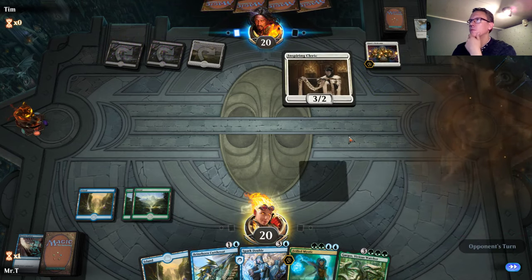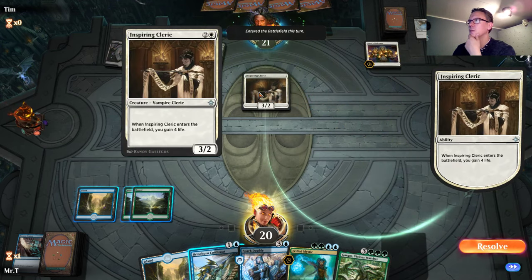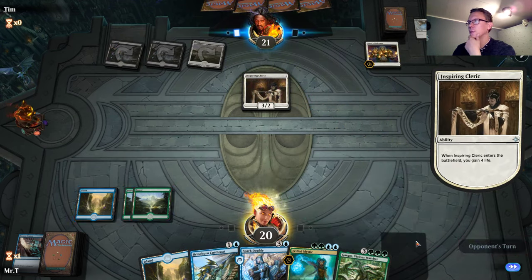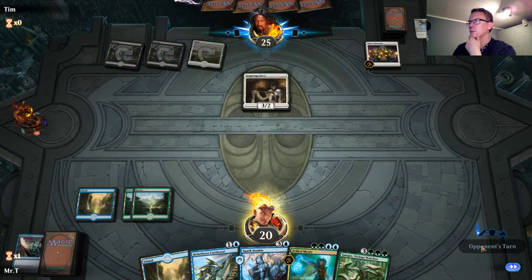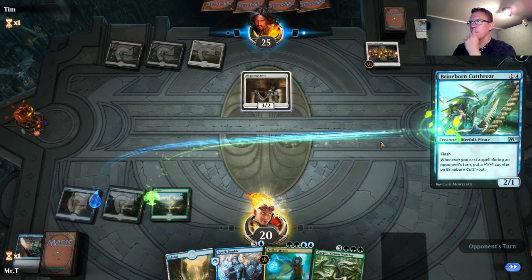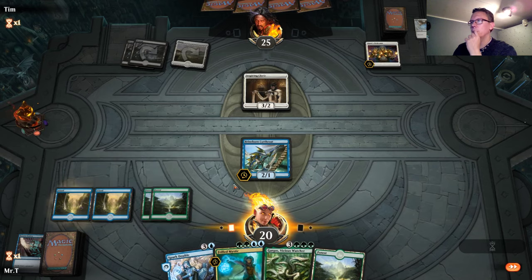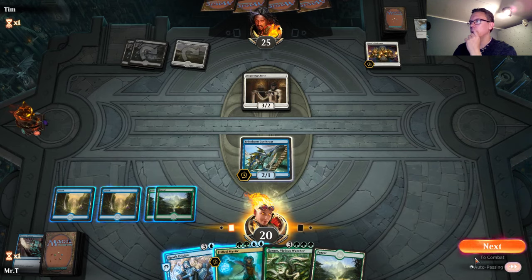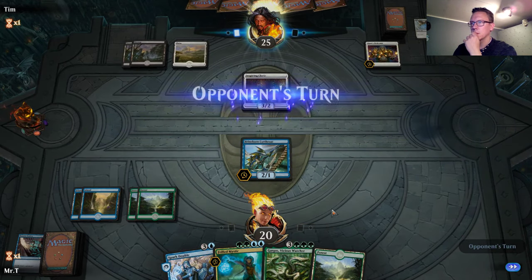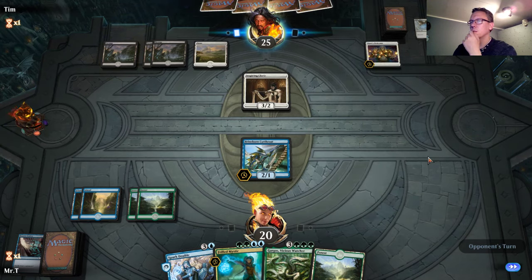Yeah, 4 life gain. I mean 5. It's ridiculous, man. Yeah. So now I just play my land and pass, because I don't want to spark double the cutthroat. No reason to.